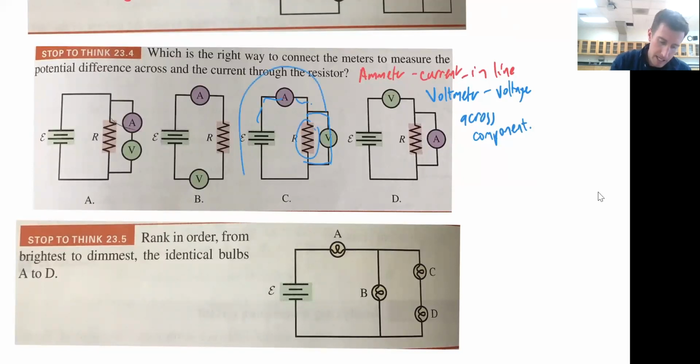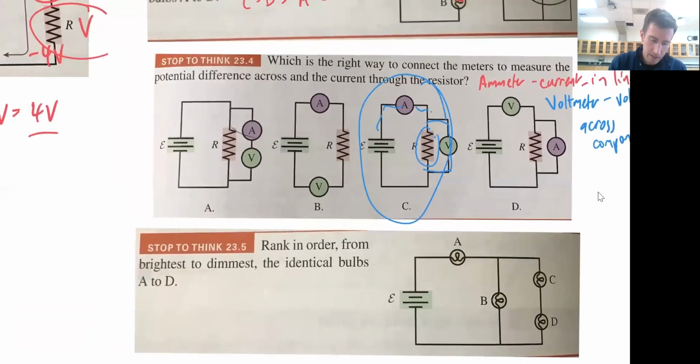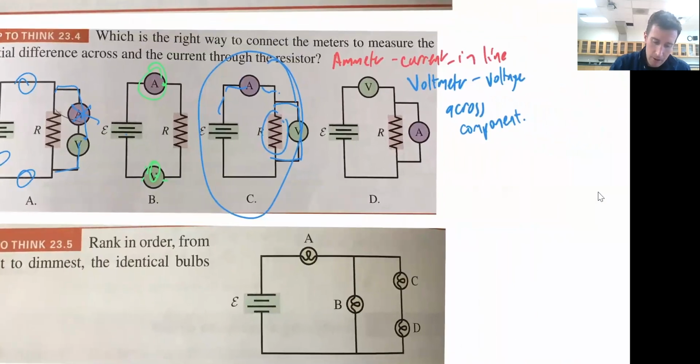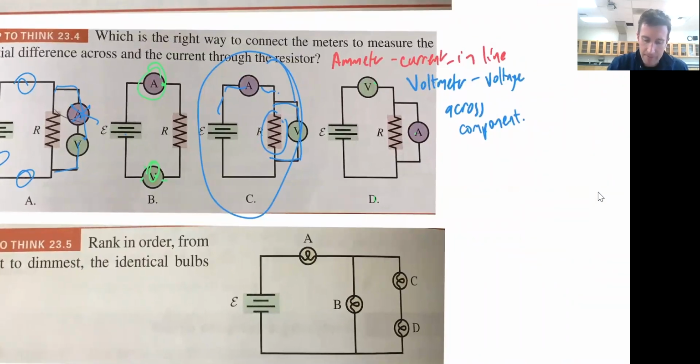So this is my guy, C. If I look at the other ones, over here, the voltmeter is correctly placed across, but the ammeter is not. The ammeter needs to be in the circuit over here or here or here. In this next one, part B, the ammeter is now in the correct place. It's in the circuit, but the voltmeter isn't across anything, so it would measure 0. It's not doing anything there. C has it all correct, and D has them flip-flopped, so that one doesn't work either.